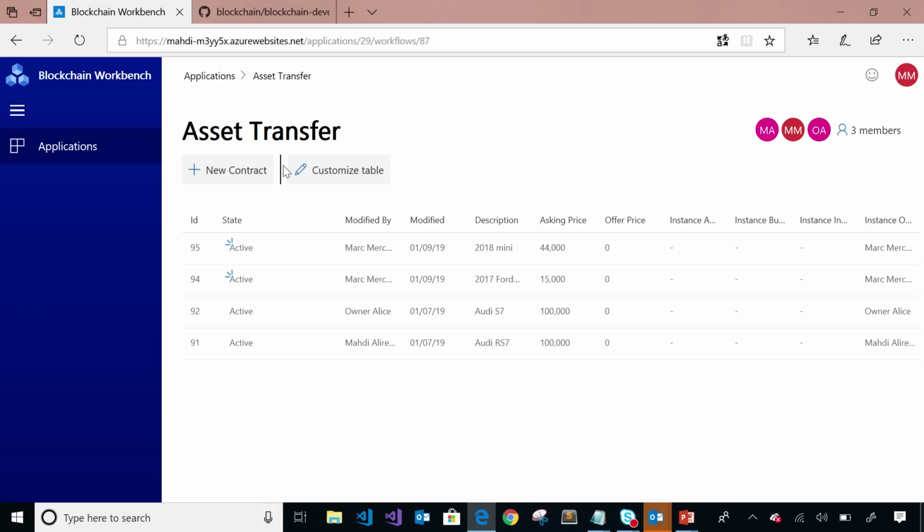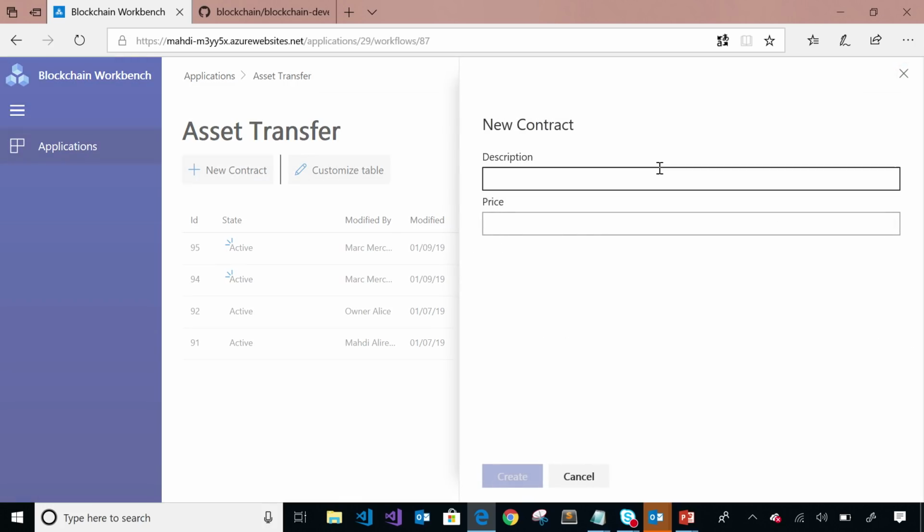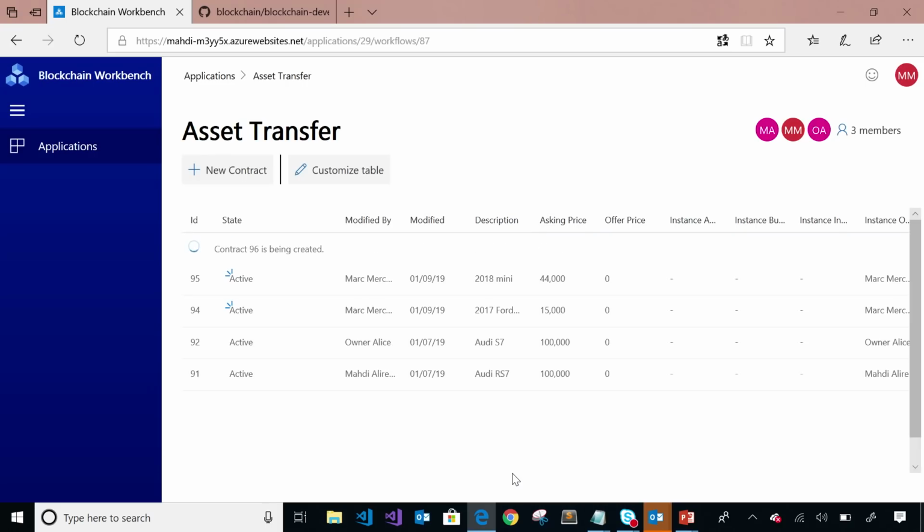So suppose, for example, I wanted to create a new contract here, and we're selling cars. So let's say I'm going to sell a 2019 Subaru Outback, and that costs $28,000. I go ahead and click Create. You can see your contract is being created. And what's happening is it's sending it to the blockchain. So unlike a database where you're writing directly, we're sending this to a ledger that has what's called a consensus algorithm, and then eventually joins the chain.